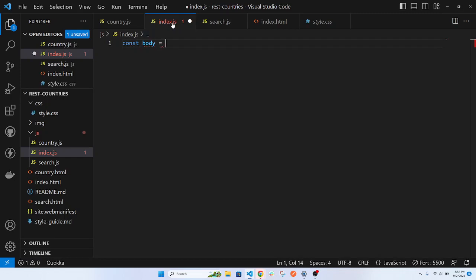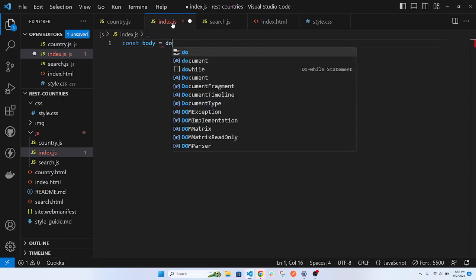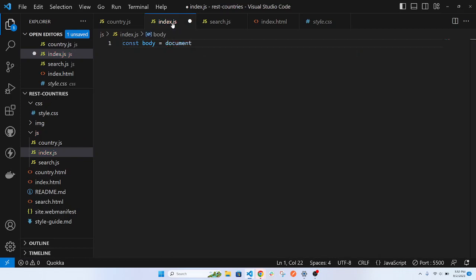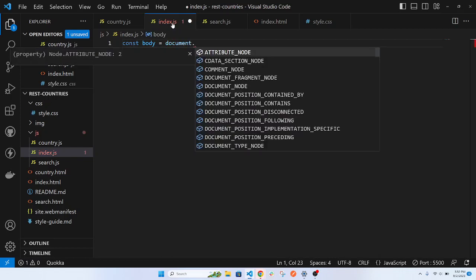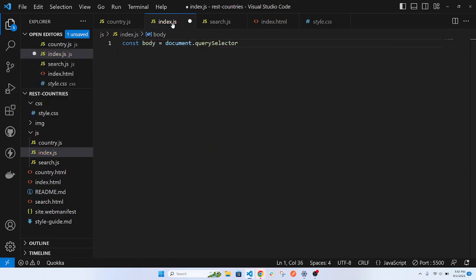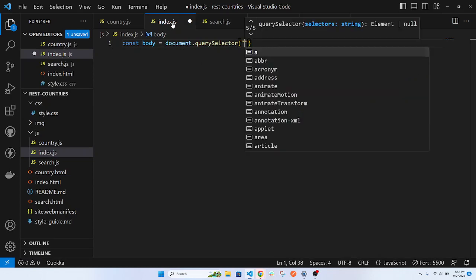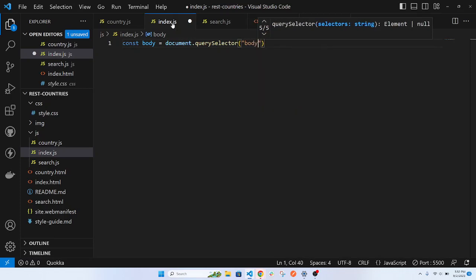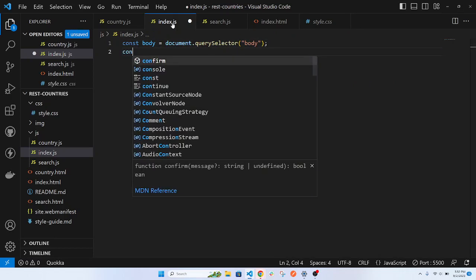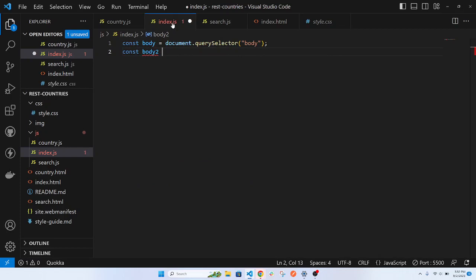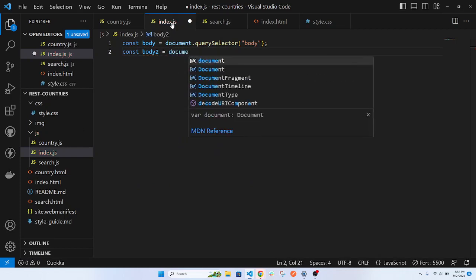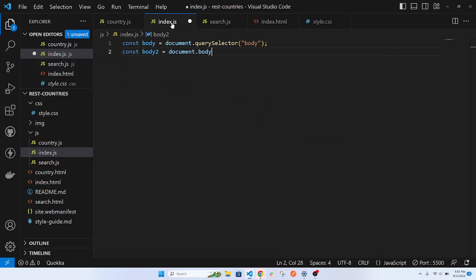Okay, so how do we get body? document.querySelector, string, body. Fine, this would get you body, but alternatively, that is also body.